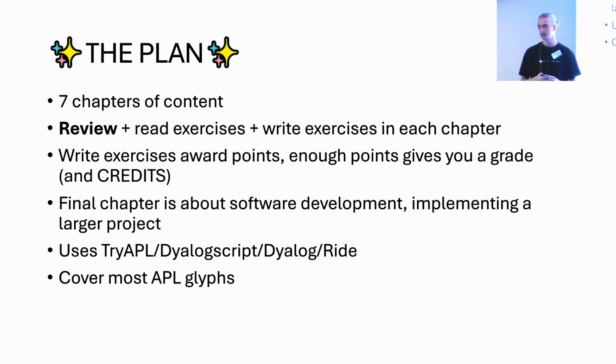And there's different levels of test cases. So for example, if you pass the simple tests, but your code works incorrectly on some edge case, like an empty vector or a zero value or something like that, then you might get partial credit for the problem. And there's no kind of penalty for getting it wrong or getting partial credit. You can just iterate and do it as many times as you like until you actually get all the points you need.